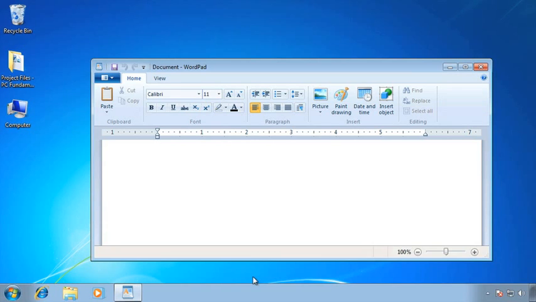Often, we maximize windows when we're working with them, and that's just as easy by clicking on the button itself instead of fully dragging it out. Most of our applications in Windows will also have some type of a menu bar. If you're using newer applications or newer operating systems, you may see the ribbon instead of the traditional menu bar, but the concepts are the same. You're going to make kind of hierarchical choices by first selecting a menu or a tab and then making appropriate choices from there, sometimes from flyout menus and sometimes from dialog boxes.